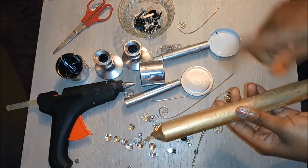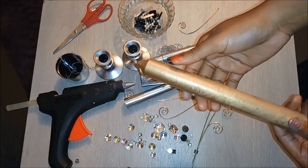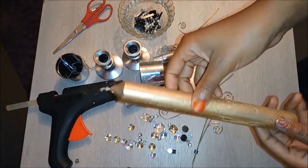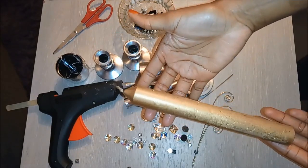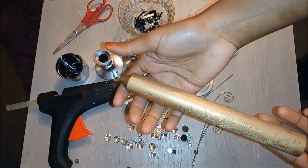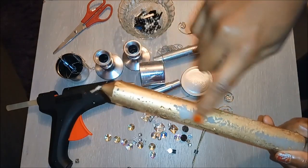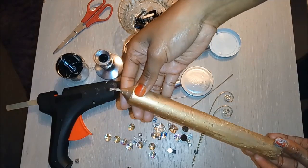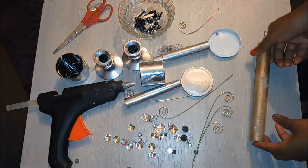Guys, this is a candle that I might also use, of course, when I finally finish making the candle holder. And this candle was actually white. That's why you see this. And I actually just spray painted it gold. So if you are on a budget just like me and you can't go finding gold looking candles, because I bet they'd be expensive, just buy a white candle, spray paint it nicely, cover everywhere unlike me, and yeah, you have your beautiful gold candle. So let's get this project started.